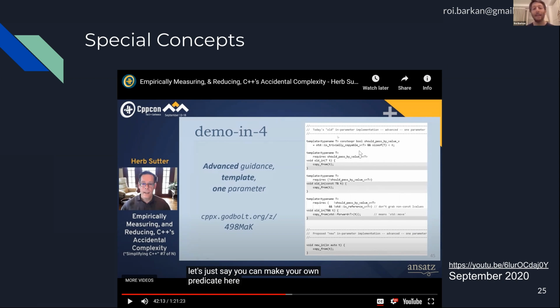Okay, that's one thing. Secondly, like we talked a little bit before, now that Herb decides to define should pass by value as a constexpr Boolean, it basically gives his users the ability to specialize. Now if I write my own type, whose sizeof is maybe not exactly 8, and I want to opt in to should pass by value, I can specialize with my own type and opt in. That would not have been possible with a concept. So I don't know if I would consider this to be a concept or not. It's a special thing. The language won't give me all the power if I make it a concept, so I just don't make it a concept.